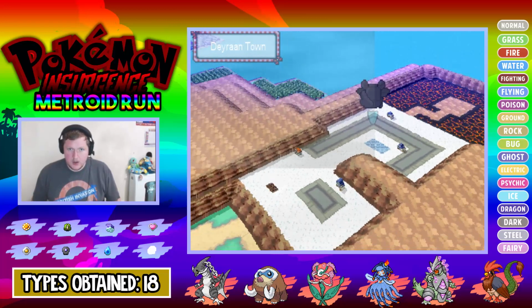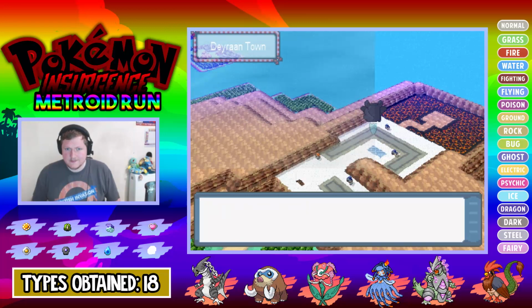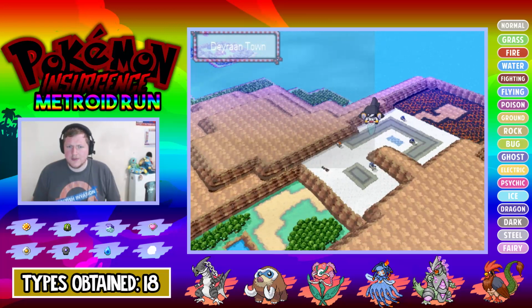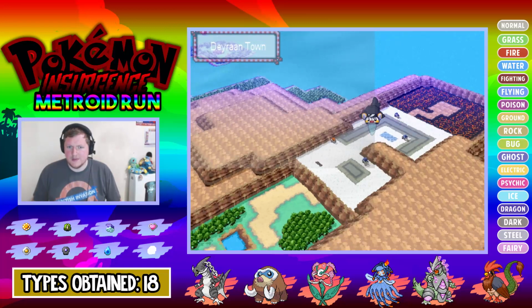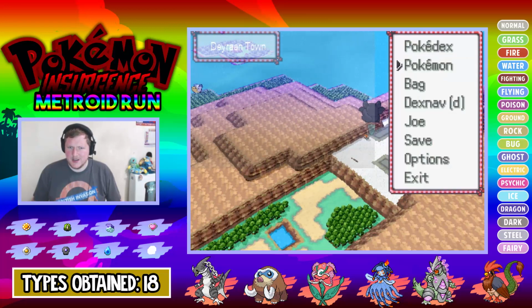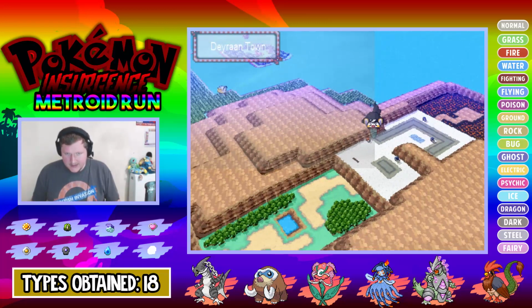Okay. Auto save on. That's not what I meant to do. How do I get down? I want to fly. I want to stop now. I want to go here. This is where I want to be. But how do I get out of this? How do I land this thing? How do I land this thing?